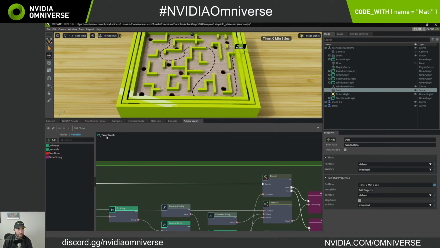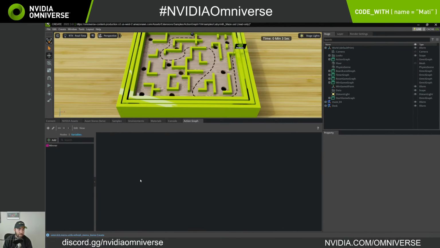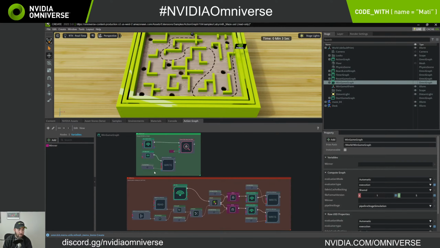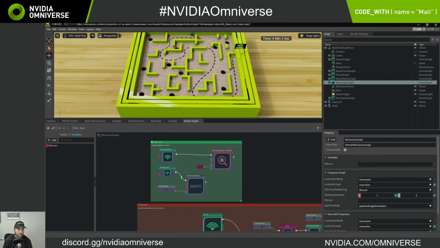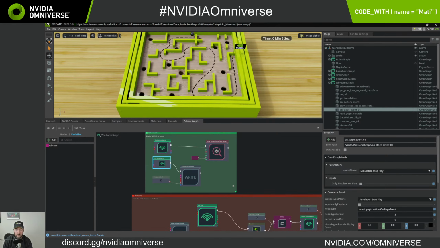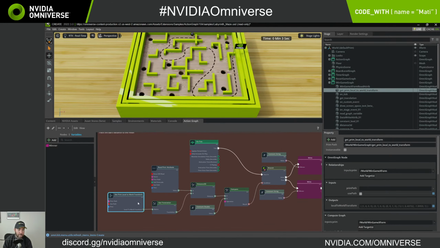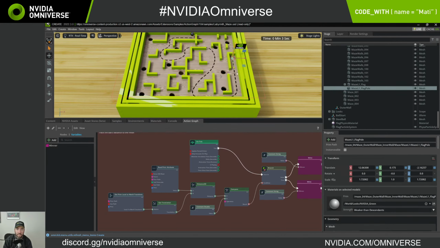All right, let's look at win game condition. So this one is getting the world position of the win game X form, which is the flag.